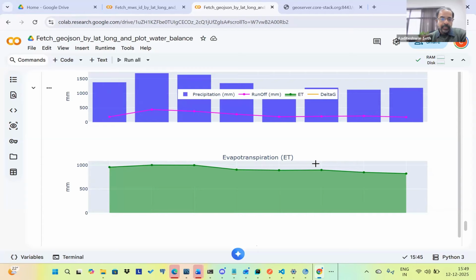So we get, for that micro watershed, the fortnightly rainfall, ET, and so on. And that is what the APIs are helping pull out. The APIs are helping pull out in two ways. In the previous notebook that Kapil showed, the APIs directly provide the data in a JSON format. In this particular notebook, the API returns a layer, a GeoJSON layer.